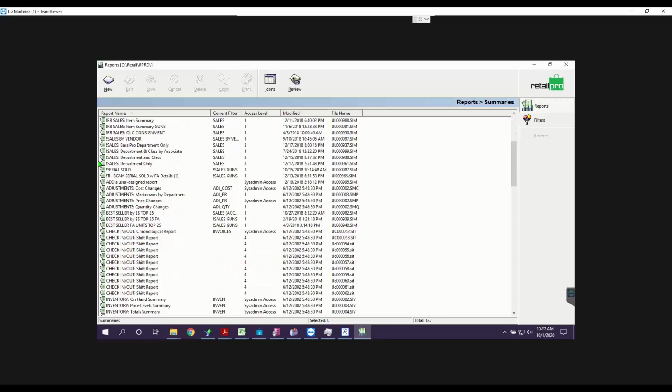The other thing that you can see over here is our check-ins and check-outs shift reports. If you're using the check-ins and check-outs, you've hopefully already had a chance to take a look at our shift reports. And hopefully you're running those weekly, and that way we can see if there are any errors, any mismatches, and we can correct those before we have a huge pile to correct. In version 9, we also have similar shift reports and check-ins and check-outs, and those are actually broken out by hours and minutes as well.